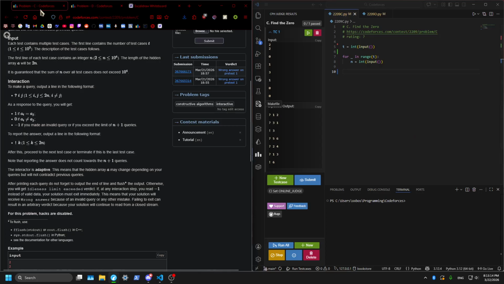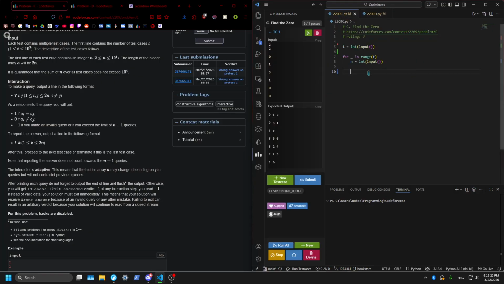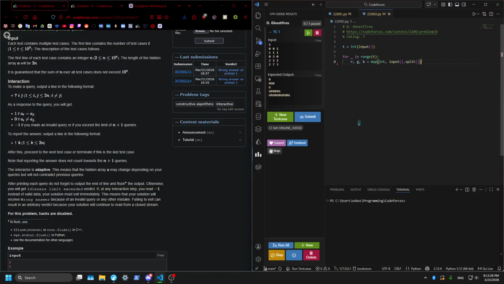We're going to do problem C, the interactive problem, and then we'll look into problem D. I thought I had an idea for how to do C, so that's what we'll be working off of. And for D, it seems like there's not really a trick to it. You kind of just have to figure it out, and I'm definitely going to need more time to figure this one out. So hopefully we're able to do these two today.